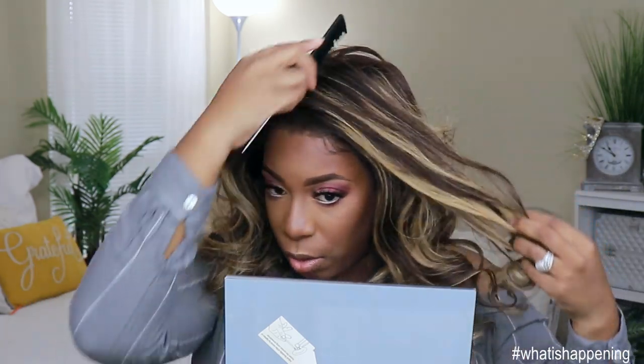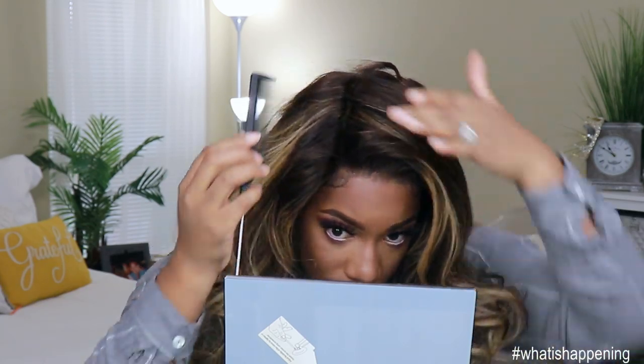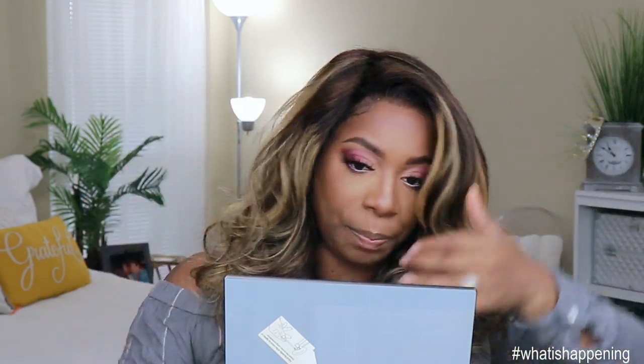There are some flyaways on this unit as well, so you will need to go in with your wax stick or whatever heat source to kind of tame that a little bit, because, try to brush this a little bit. Okay, so that softens it up a little bit. I was trying to be nice and not brush the unit, but just brushing it actually softens the curls, and I like that a lot better. I am getting some shedding with this unit. Again, this is color treated, so I kind of expect that. I'm gonna do a little bit of Sleek and Shine on here.